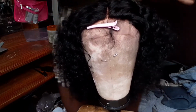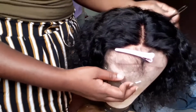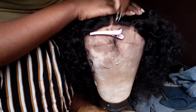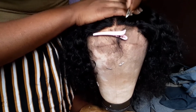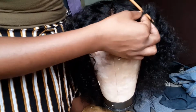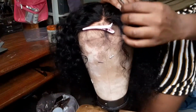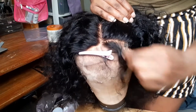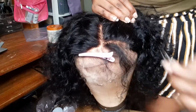So right here I separated a little bit of baby hairs and I am getting ready to tweeze my closure, because it really shouldn't look that bulky in the front. So I'm going to speed this up, but basically what I'm doing is I'm starting off with the front, and then when I feel like I'm finished with the front, I take my comb, I part off a little section, and I just keep moving back and tweezing like that. I don't go all the way to the back of the closure, maybe almost halfway, or until I feel like, okay, I tweezed a little too much.